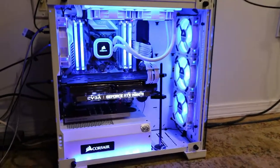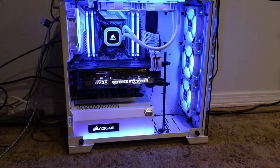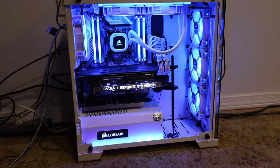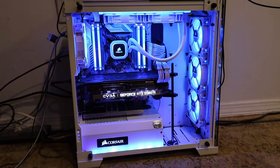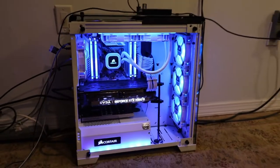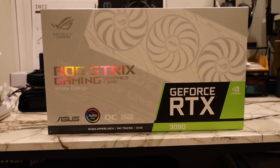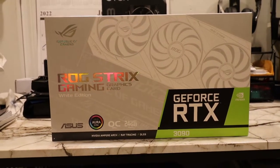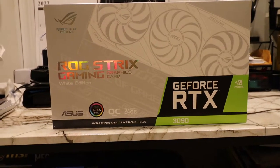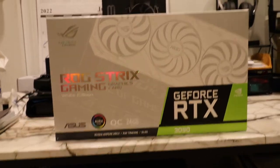upgrading the motherboard and CPU and memory at some point so that this PCI Express 4.0 graphics card will work much faster. But for now, it'll look nice. So stay tuned for the unboxing of the card. I'm going to try to do that. Take it out of the bag, take a look at it, then hopefully pop it in the computer. And it should run, so stay tuned.